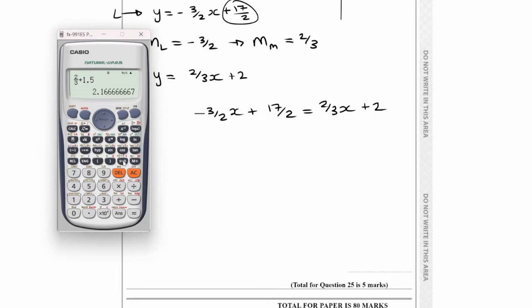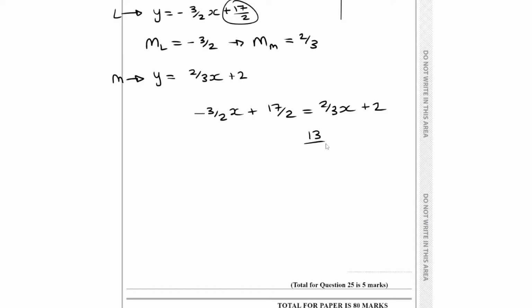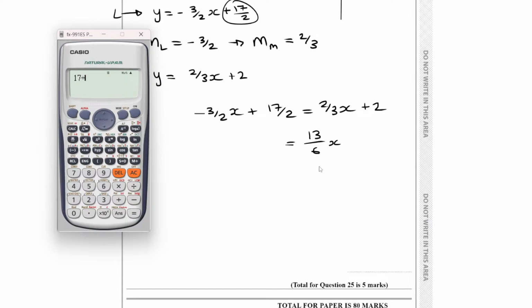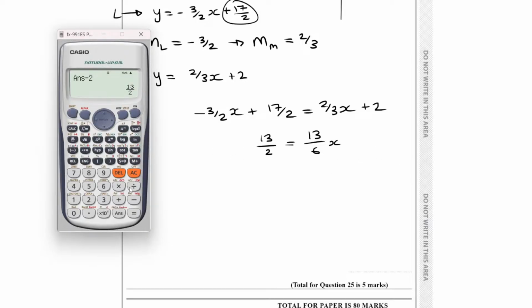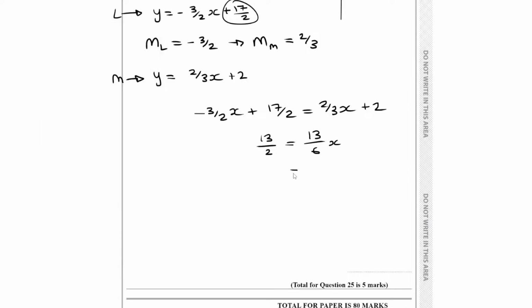That gives you an annoying number, so I just left it as a fraction for now. So that's 13 over 6x, which does seem wrong, I know, but it's fine. Then I took 17 over 2, which is 8.5, minus 2, 13 over 2, or you could put it as 6.5, obviously. And then I just divided to get x. So this one divided by 13 over 6 is 3, so you do get a decent number.